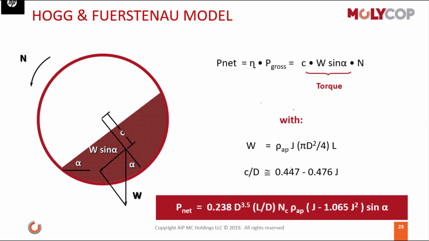And at the end, you can see the equation at the bottom. The equation is a relationship between the length of the mill, the diameter of the mill, the critical speed of the mill, the apparent density of the charge, the ball filling, and also the sin alpha. The sin alpha, as you notice, is the position that the charge takes in motion. So if you look at this power equation, you can see that you have mainly two ways to increase the power. One of them is increasing the mill speed, or increasing the total charge, the J. And it is also related to the apparent density of the charge. So mainly two ways to increase the power: mill speed and the mill filling.